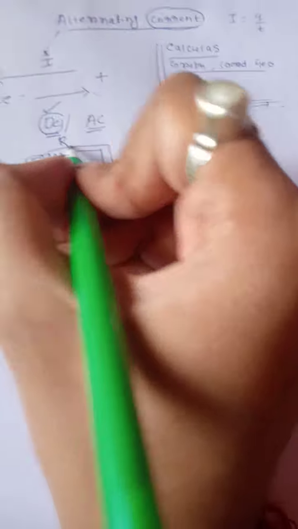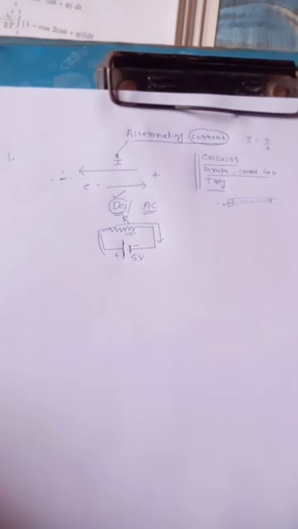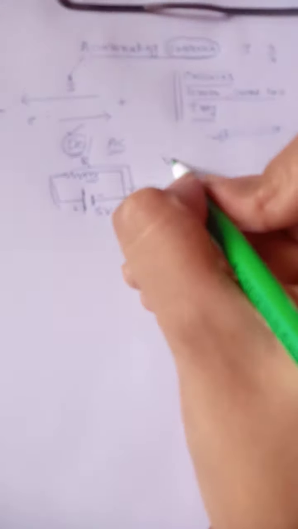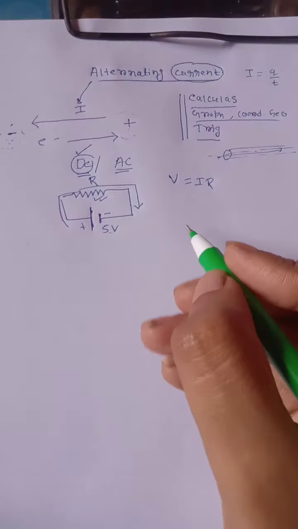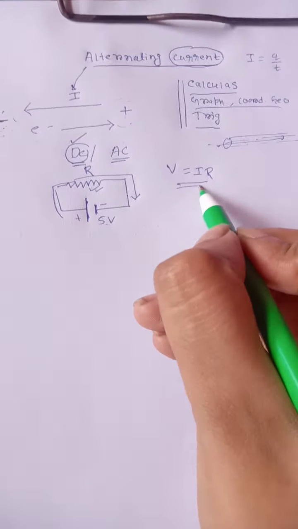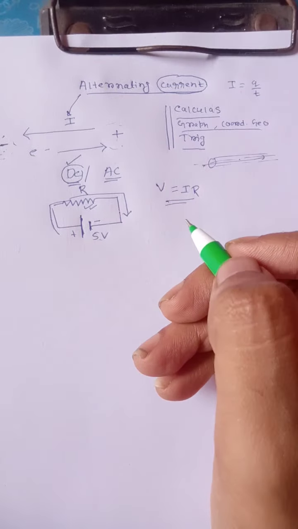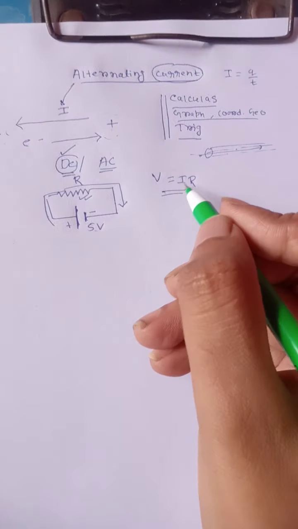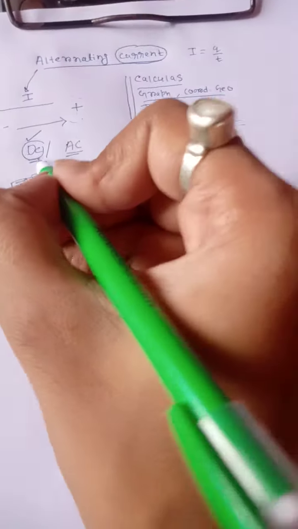This is a resistor with some resistance R, let's say. Now the magnitude of this current also remains almost constant. You can determine it through V equals IR. If you use this formula, you can get this current. Pardon the quality for a sec there, but this is how you can calculate the current: the voltage is equal to current times resistance. But this is all about DC current.